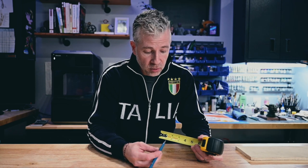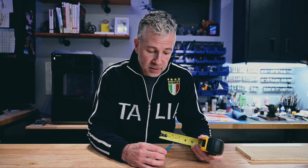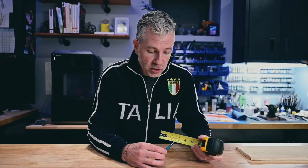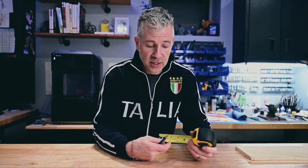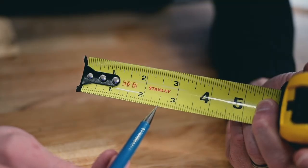Going back to what I was saying earlier, if you're in a situation where let's say whatever you're measuring is half an inch, except that's a little light, it's a line light, like a 16th light, what you would say is half inch light or half inch heavy, depending if it's over or under by a 16th. That's what I grew up saying. There are other ways to say it, but usually you would say that. I want to say 9/16. I would say a half inch heavy in this case.